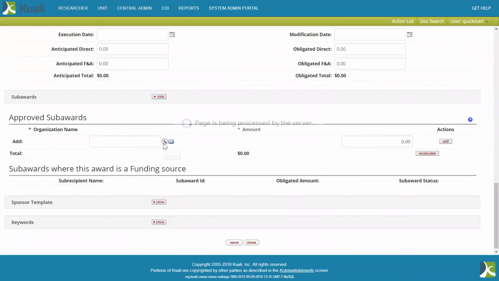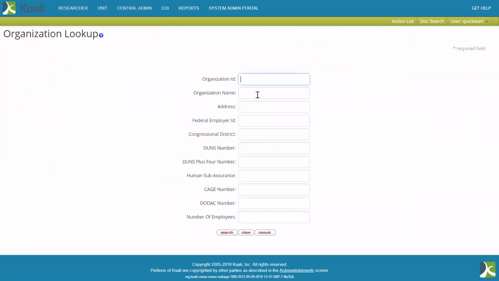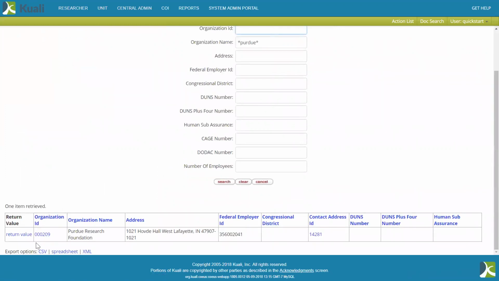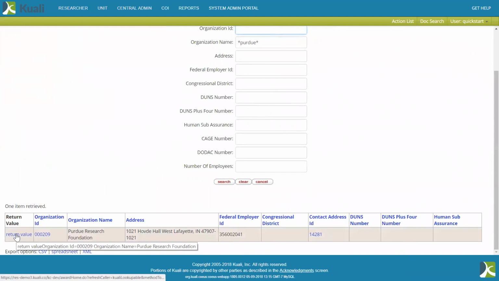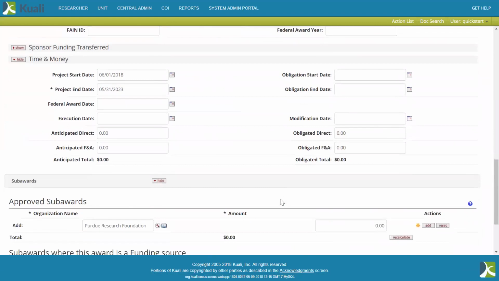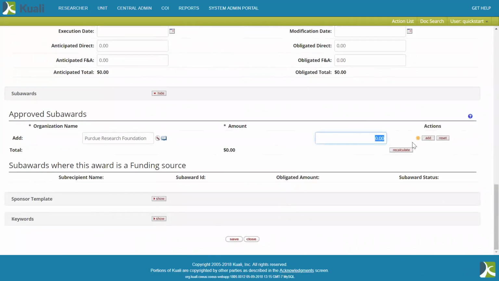So we're going to start out and just list a subaward here that we expect to be part of this award. So I'm going to look up Purdue, and we're going to select the Purdue Research Foundation and say we're expecting a small subaward, $5,000.